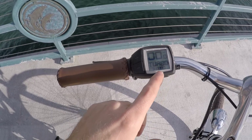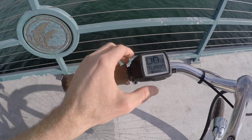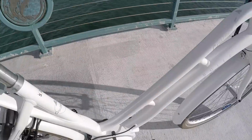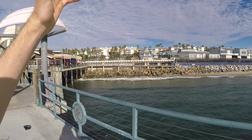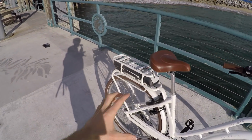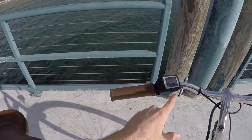And then at the bottom, we have a battery indicator. It's got 5 ticks, so each tick is a 20% increment. And then there's a walk mode down here, this button. So if we press walk and then hold plus, the motor actually kicks on and pushes the bike, which is really nice because you can imagine if we're climbing the hill back to get home, or maybe you saw a friend and wanted to walk it, or you're at a craft fair, or maybe you've got a bunch of groceries and you don't feel comfortable riding it. Pushing it's not a lot of fun. So I like that they have walk mode and that it's active. It's very simple to use.